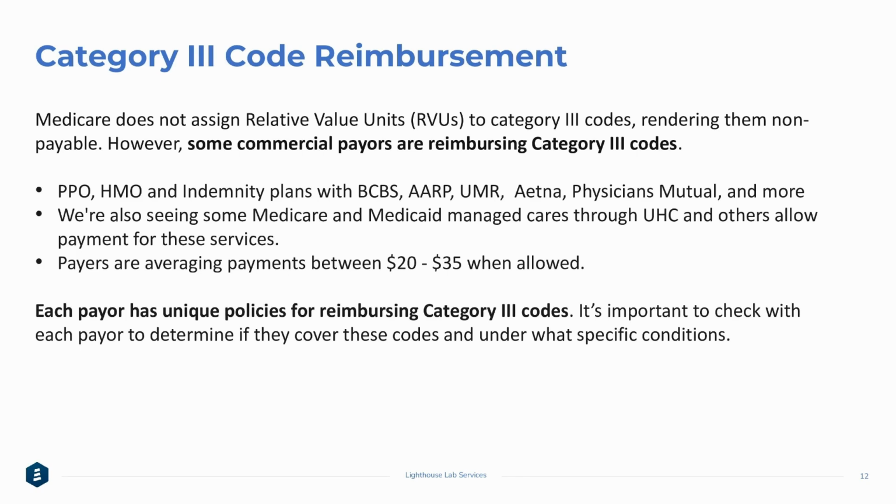We recommend to assign fees for Category 3 digital pathology based on the actual cost incurred. This approach not only aligns with the true expense of digitizing glass microscopic slides, but also prepares your practice for a smoother transition if these codes are upgraded to Category 1 in the future. By doing so, you can avoid the need for significant adjustments later and ensure consistent and fair compensation from payers. As you know, each payer has unique policies for reimbursing Category 3 codes, and it's important to check with each payer to determine if they indeed cover these services and what specific conditions they may require.